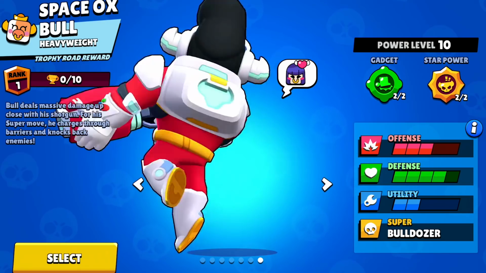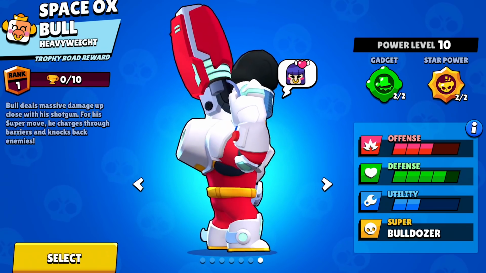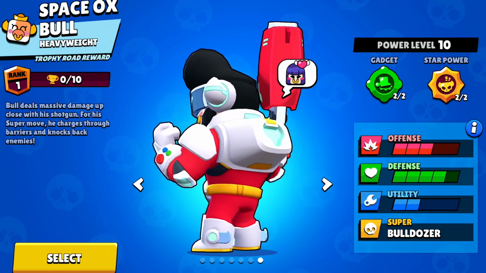Next is Space Ox Bull. This skin is going to cost 149 gems and will be released on February 12th. This skin actually comes with some new voice lines and some cool sound effects.